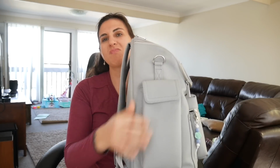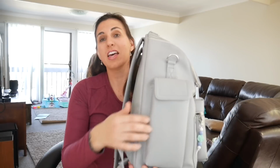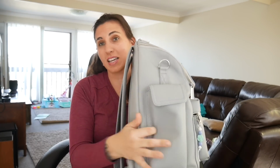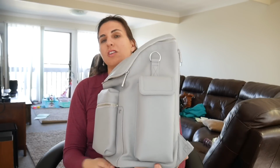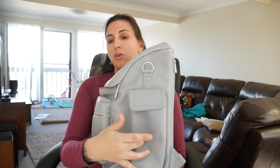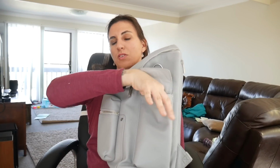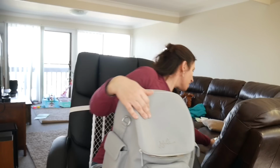These bottle pockets are slightly pointless. I'll be honest, they're a little bit pointless for bottles. They fit other things in here fine. I put my tissues in here on one side, and I actually fit my sunglasses in here, so that's a really cool place to put your sunglasses. On the other side, it's empty at the moment, but you can put other things, like my phone. Here's my iPhone 10, and that fits in there perfectly, if you want a place for your phone. They feel insulated, and I'm pretty sure they're insulated.